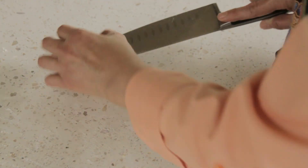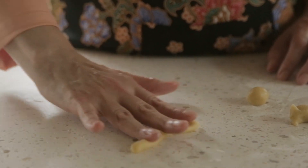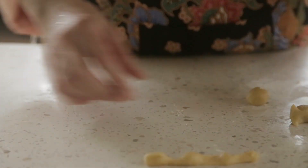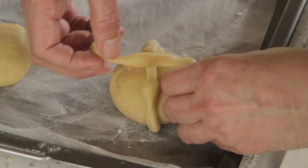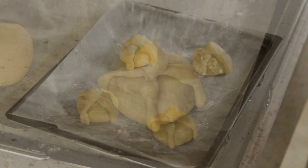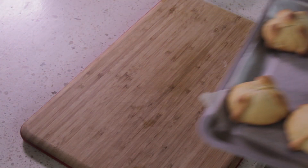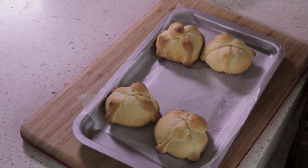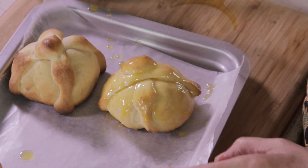Take each of the parts you saved for the decorations and roll into a long stick. Fold each in half and cut a little ball from the fold and save. Take the two sticks and roll with your hands, pressing with your fingers as you move back and forth to create little backbones. Put the two strips of backbones crossed with each other over the ball of dough, and put the little ball on top using a little water to make it stick. Let them sit covered with a rag for 30 minutes. Bake in a preheated oven at 350 Fahrenheit, 175 Celsius, for 30 minutes or until golden brown. Remove from the oven and let cool. Varnish with melted butter and sprinkle with sugar to decorate.